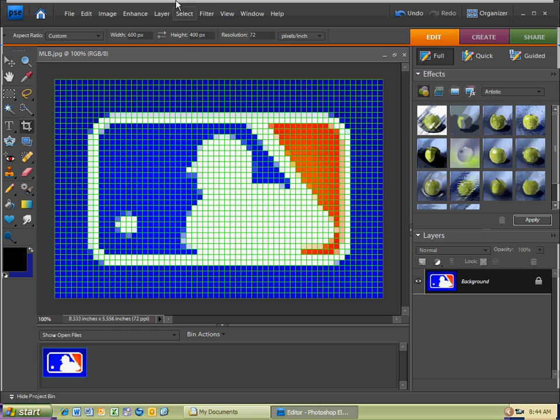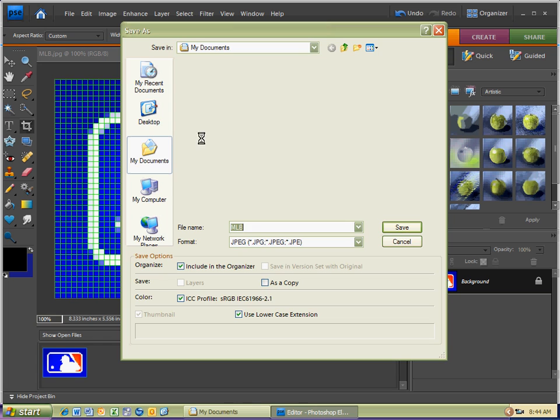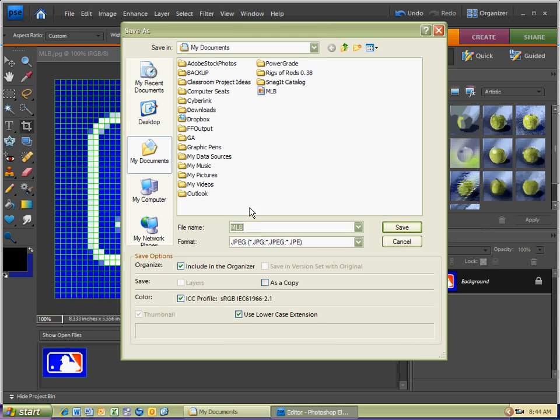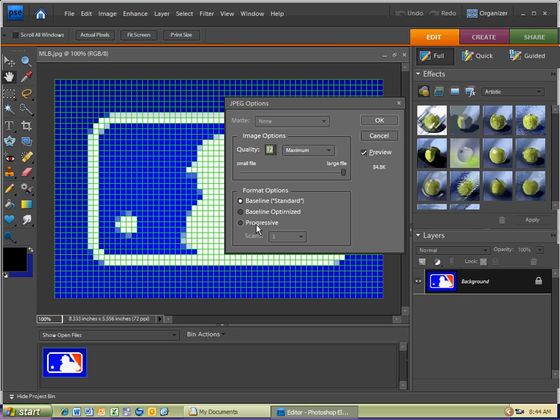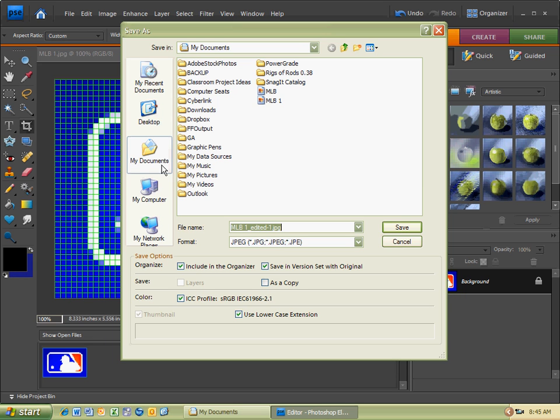I'm going to go ahead and Save As. And remember, in your My Documents, I'm just going to give it a 1. That way, I have it saved. Just hit OK. So I'm ready to move on to the pixel brush. Now remember, it's in My Documents. Control-Shift-S. It's in My Documents, so I can save it.